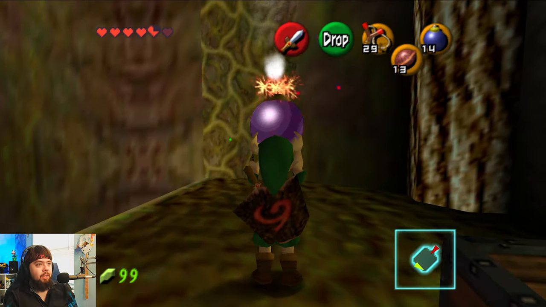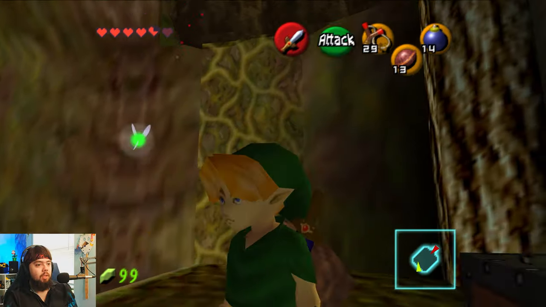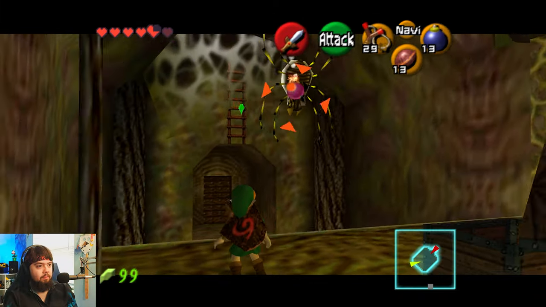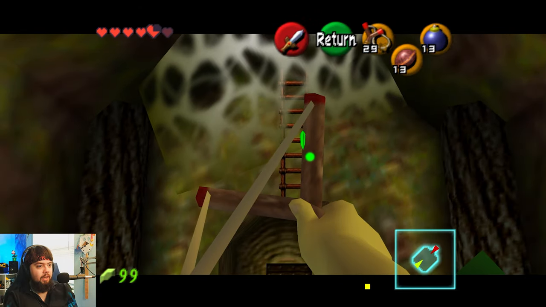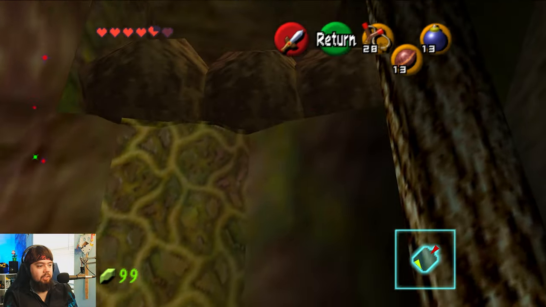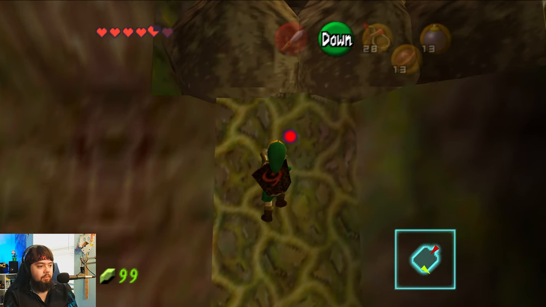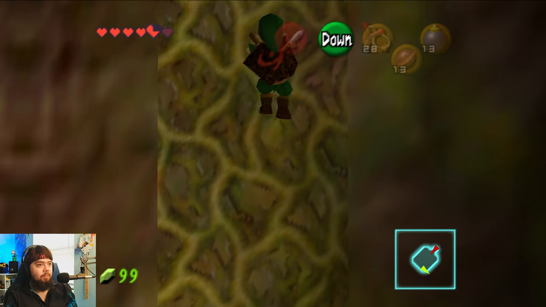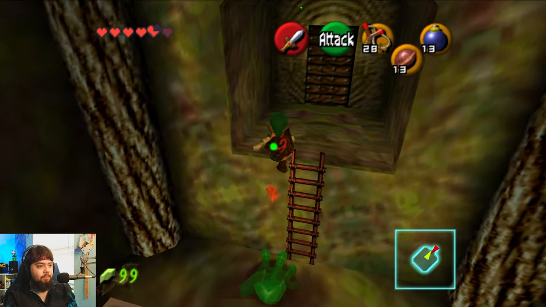I don't know if we can get regular bombs up there. No. Dude, why are you freaking out? Get wrecked. Alright, so there's not really anything else to do in this room, right? Except for that. It actually doesn't even show another chest up there unless that counts as a different area if I go up. Oh, there's probably a golden skulltula up there, but that's okay. I don't care.